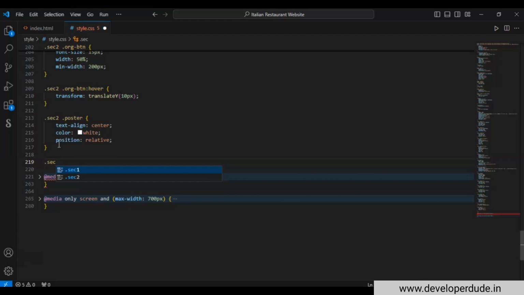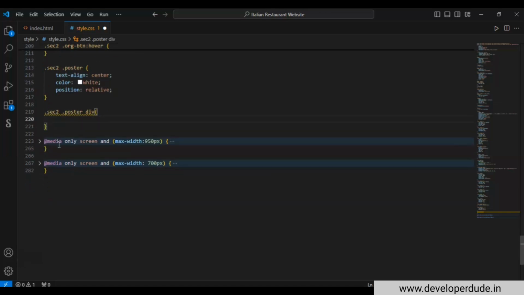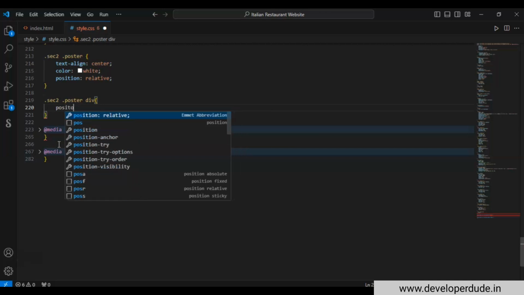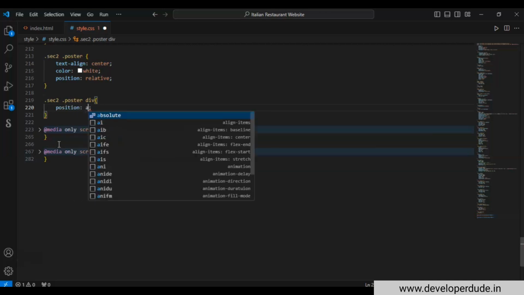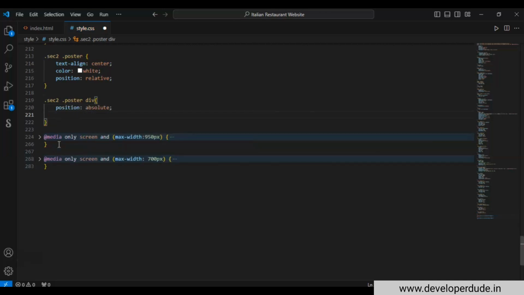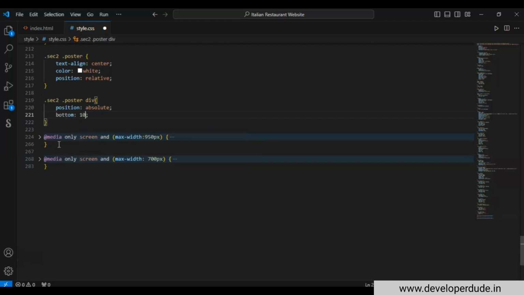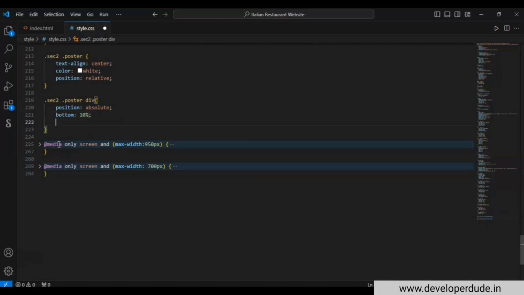Now let's target the section 2 poster and div. So now we are targeting that text div. Okay, give it position absolute, and bottom 10%, and width 100%.